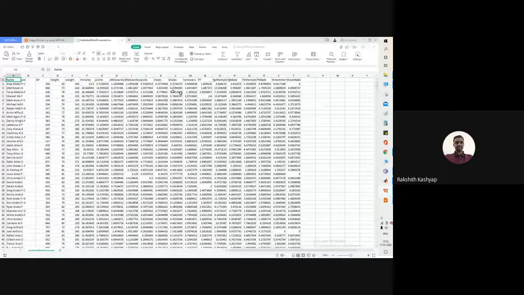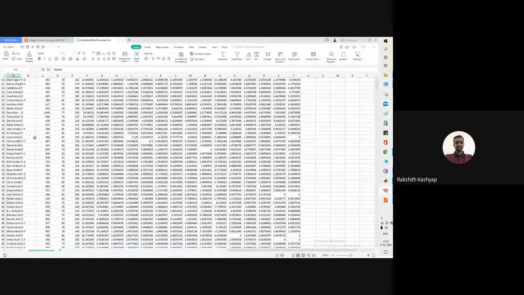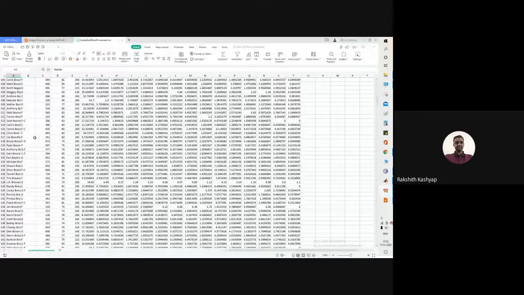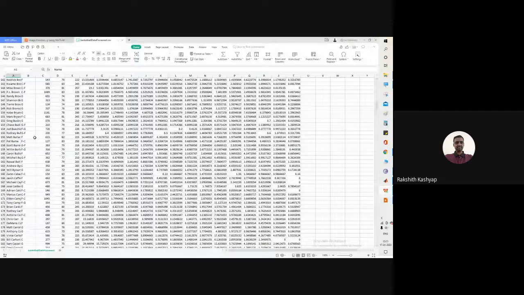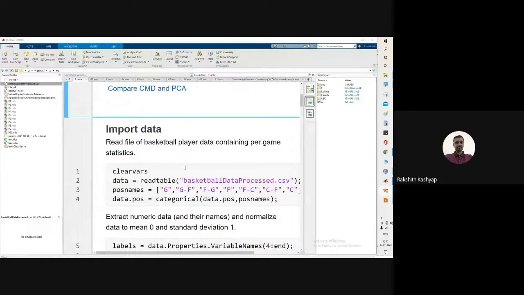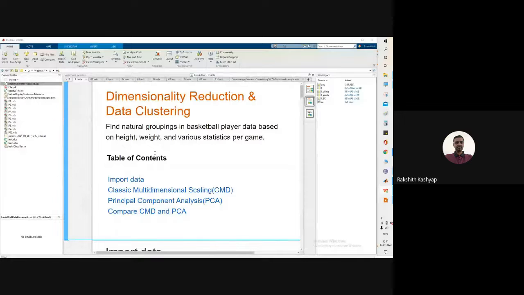This is the kind of file I'll be using, and you'll be able to see this is basketball player data, available on most dataset websites. Whatever examples I'm using here, these datasets are available on most public dataset websites. In my documentation file here, I'll be giving you that particular link and sharing where you can download the dataset as well. But in our case, let me give you a quick overview of how this dataset looks.